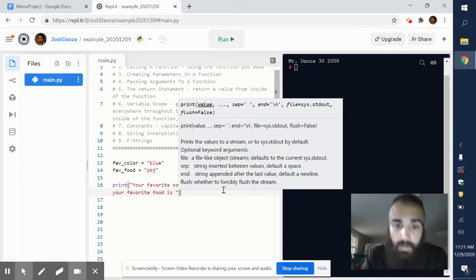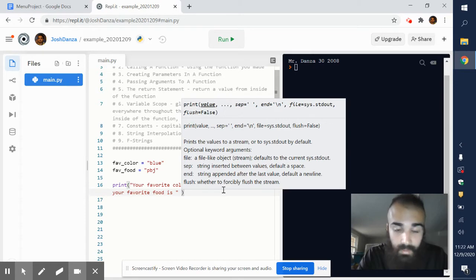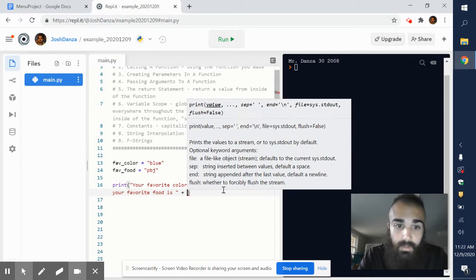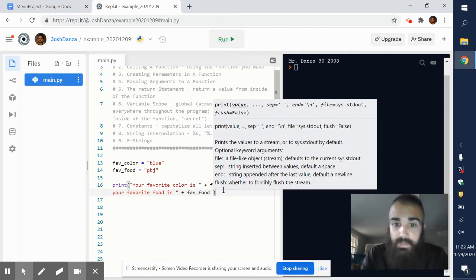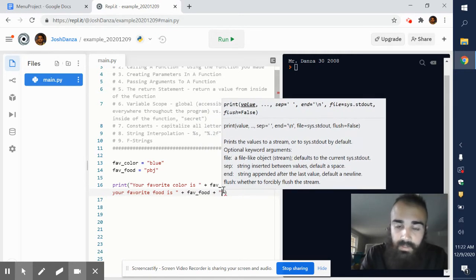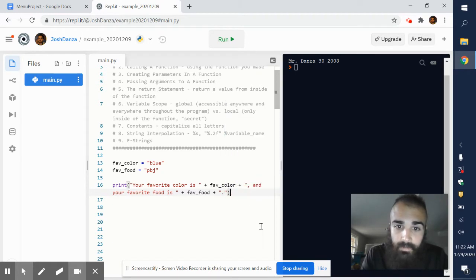Space, close quotation mark, space again, plus, and then you type in the variable name. Space, plus, space, and then open quotation marks again, and then have to add a period at the end.